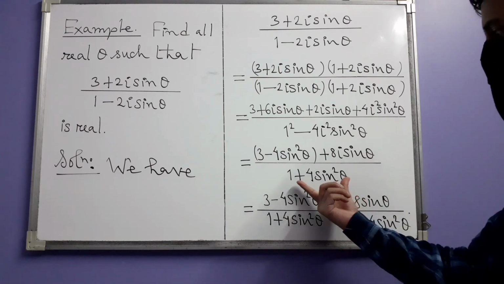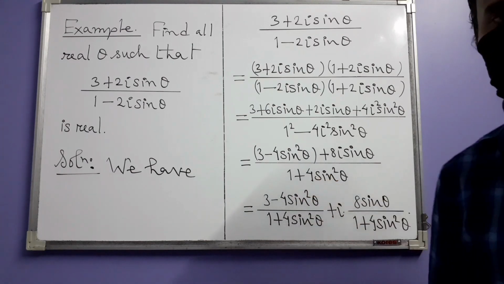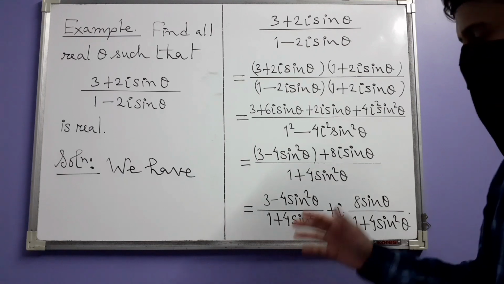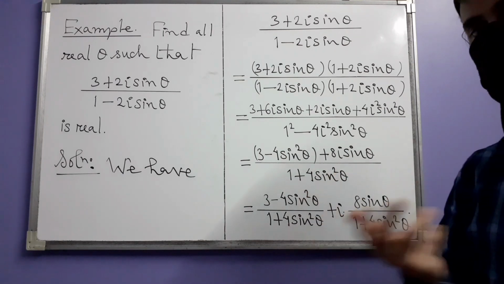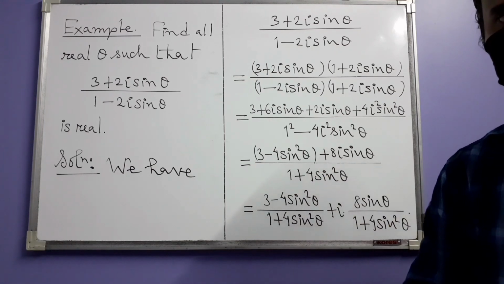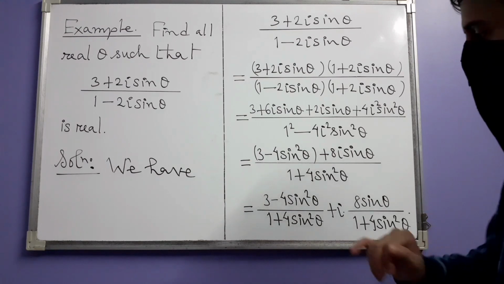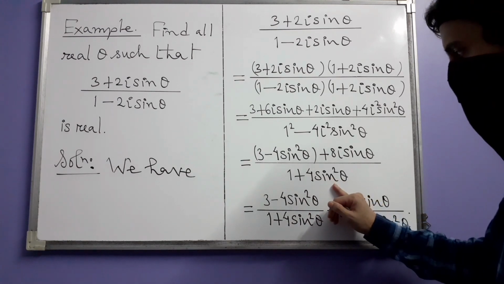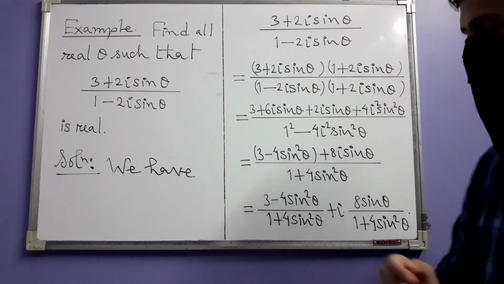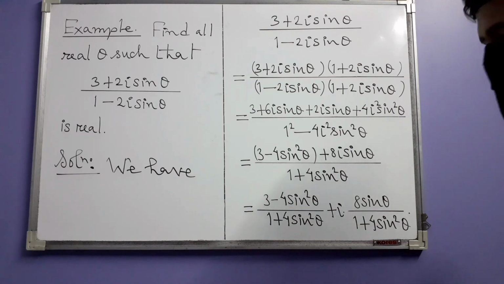Note one more thing, that this denominator is not equal to 0. I mean, it cannot possibly be 0, which is actually what we want here, because we do not ever want any denominator to be 0. And why is it not possible for it to be 0? That is because this is 0 if and only if sine square theta is minus 1 divided by 4, and that's not possible because sine square theta is a square, so that cannot be negative.